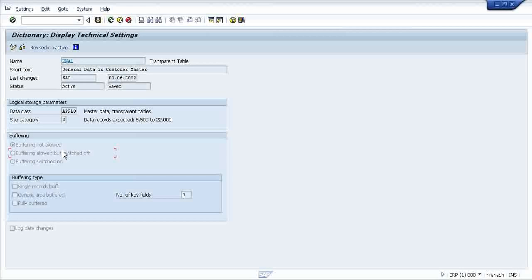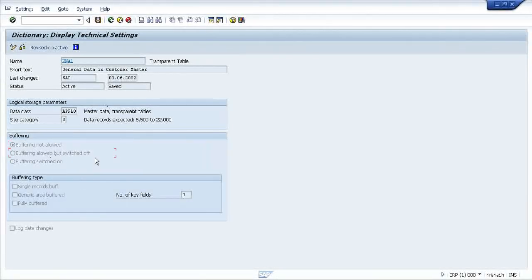For those kinds of tables, where buffering is allowed, after certain times the replication will happen automatically. So this will improve the performance, because in the first class I told you that suppose an office has 100 employees connected to one application server and one database server. I have recruited 100 more, so I'm not going to attach those new 100 to the earlier application server. I'll create another application server. So the application server will take the load of the new 100 employees, but the database will get the same kind of load only. So that's what the buffering is doing.